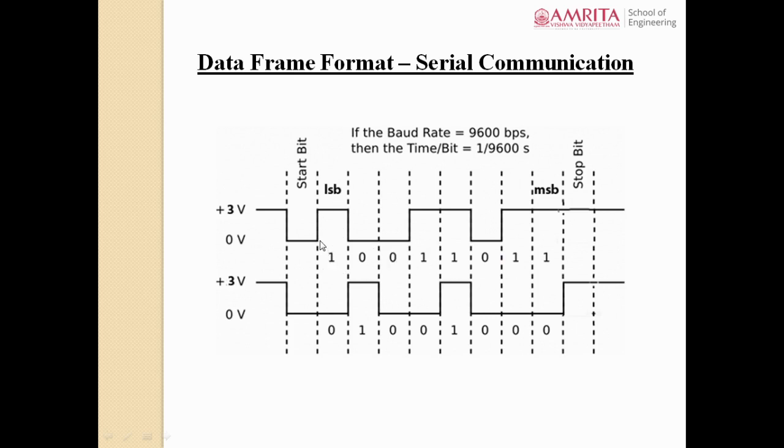Correspondingly, in one cycle, the first bit will be sent, then the next bit, and like that 8 data bits will be sent. The first bit you send will be the LSB, and the last bit you send will be the MSB. The data will be sent like this. After sending all 8 data bits, next you send the stop bit, right? The stop bit is nothing but a logic 1 signal, because the start bit is logic 0. The stop bit will be the opposite of the start bit, that is 1.